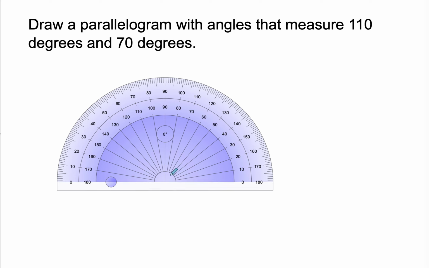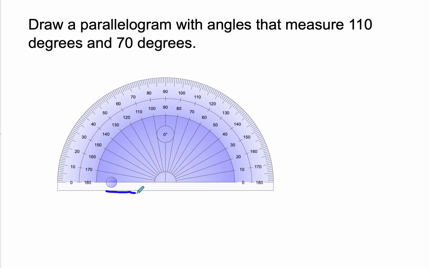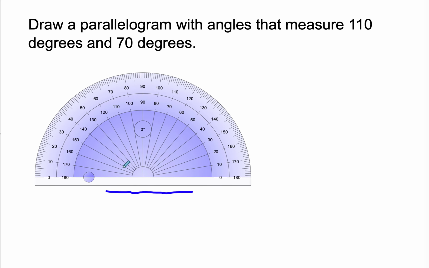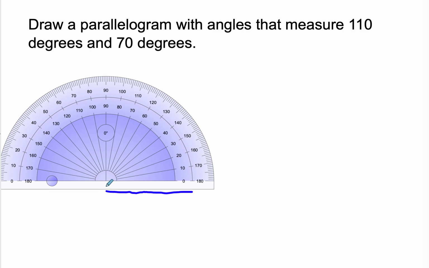So we start with our protractor. I'm going to draw a nice straight line. I'm going to do the best I can. You should be perfectly straight. I can't lean up against this protractor to make a straight edge, so I just have to do the best I can. I'm going to do 110 degrees first. I'm going to take my protractor. I'm going to line up the center point with the end of my line and the line with my line.